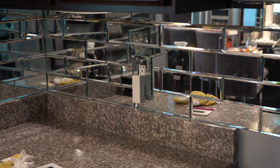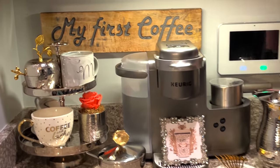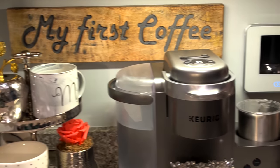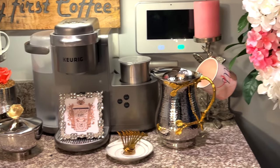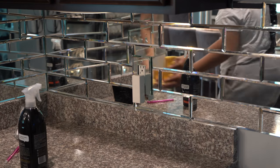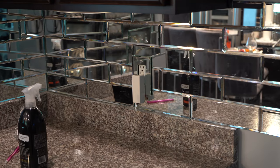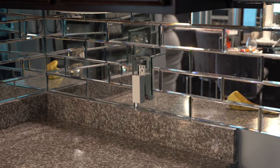But as you can see here, before I had a security panel that I had the security company come out and move, because this is my coffee station and I just wanted it to look luxurious, and I just felt like the panel being there was an eyesore. So I'm happy to see it gone, and I can't wait to style my coffee station again.